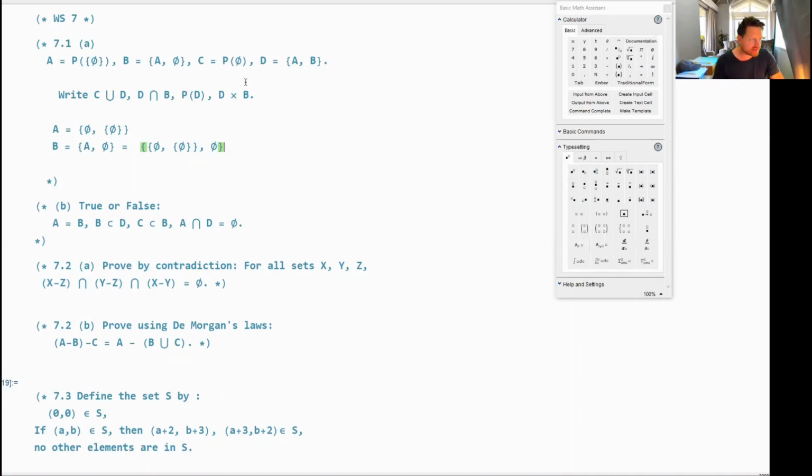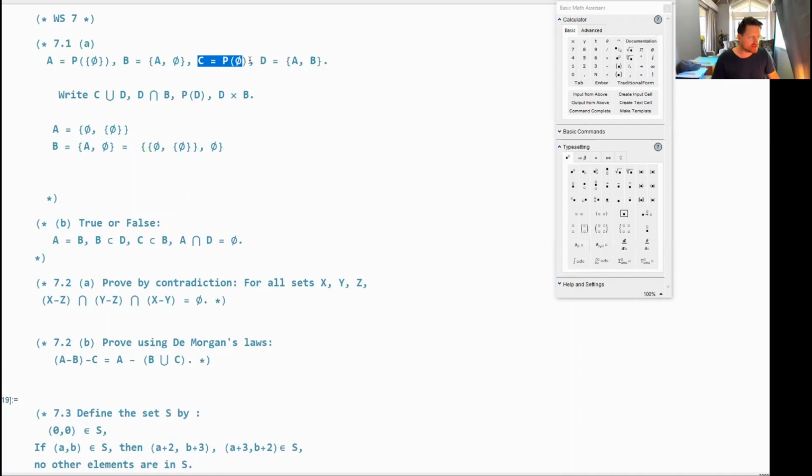All right, now C is the power set. I just have an ordinary P for this, but I mean the power set. It's usually a curly P. Okay, so the power set of the empty set is the set containing the empty set.